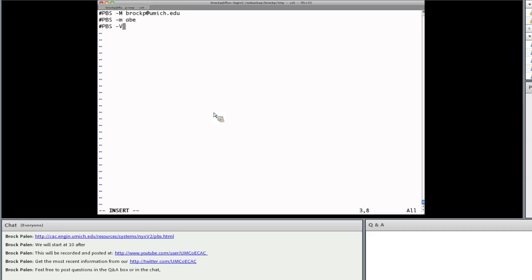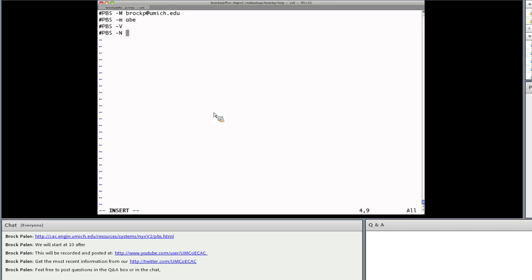The next option is capital V. It doesn't take any options, but it's pretty much required to use our system. If you don't use it, you're going to have problems. They'll say like MPI run command not found or error opening file something.so. It copies the environment that you submit with to the cluster. So if you had any modules loaded or anything like that, they're not going to show up on the backend cluster when it runs. So you have to have this capital V. Pretty much I stick with this boilerplate and I seldom modify it.